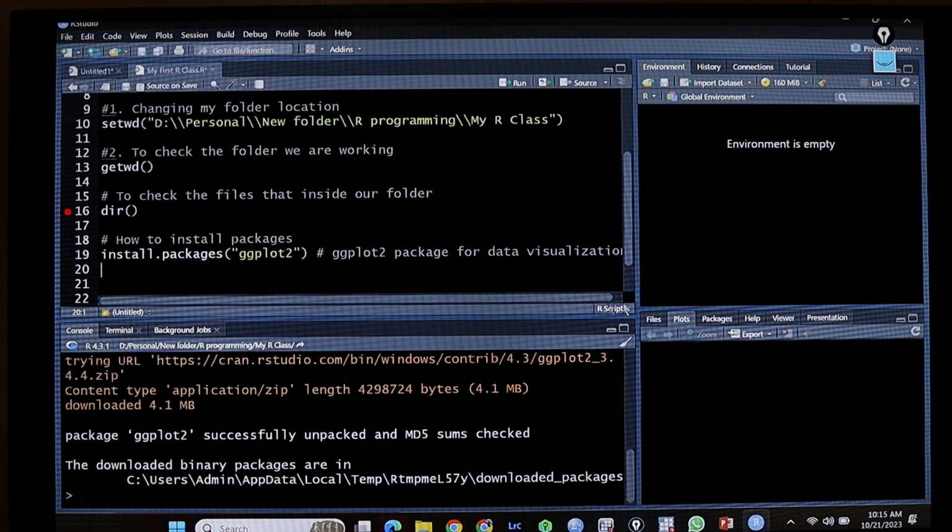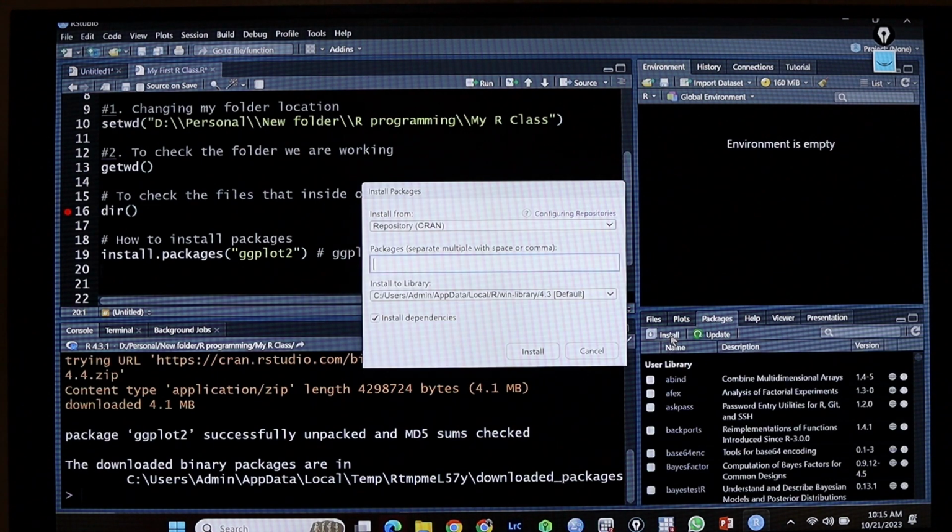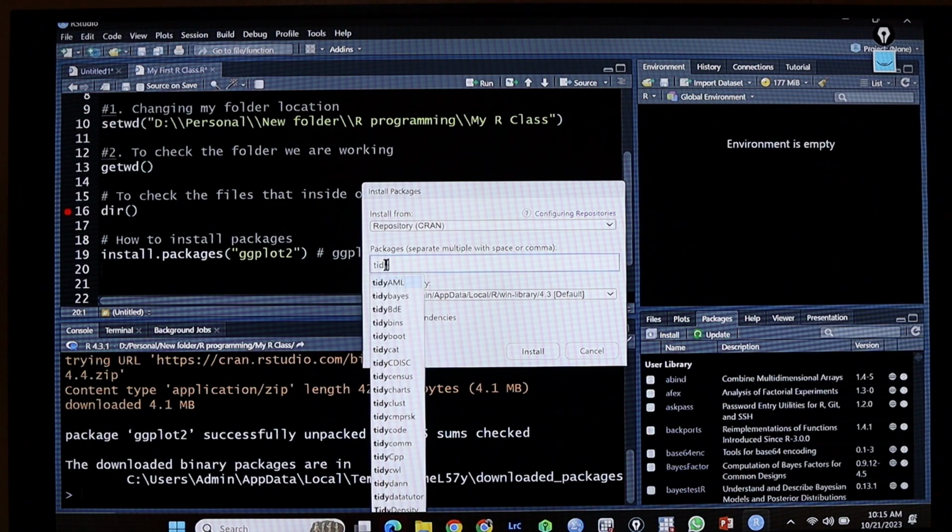The second step, another way of installing, you come to packages, then you click on install, a pop-up will appear, then it will ask you, do you want to install from repository, in bracket CRAN. Then which package do you want to install? Maybe we want to install a package called tidyverse, and we use tidyverse to clean our data.